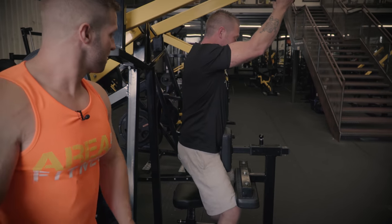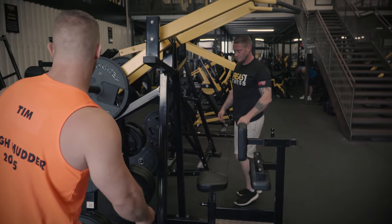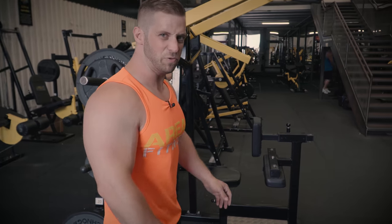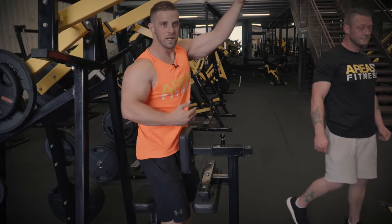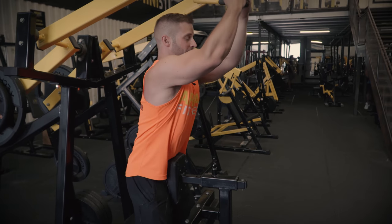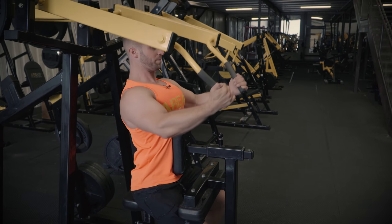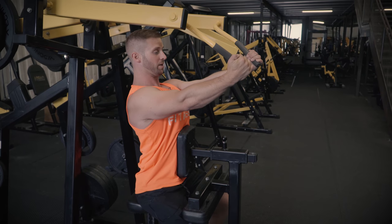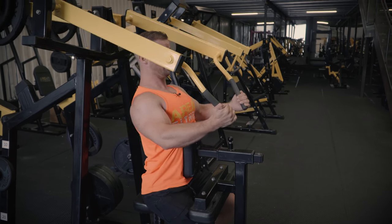Awesome. Okay, so what we're going to do then, we're just going to whack 10 aside on there, Guy. We'll build it up. Again, this isn't really a working set yet. We're just going to make sure the muscle's working, activating it, squeeze, slowly bring back, under control, every rep, feel the weight.